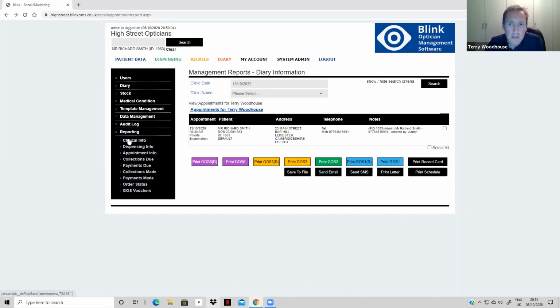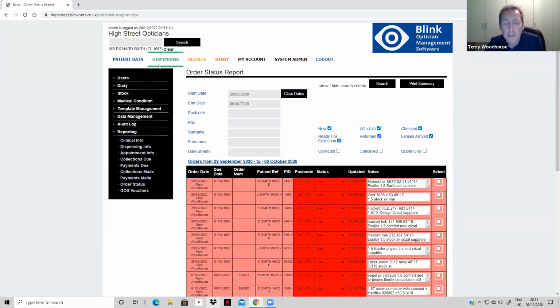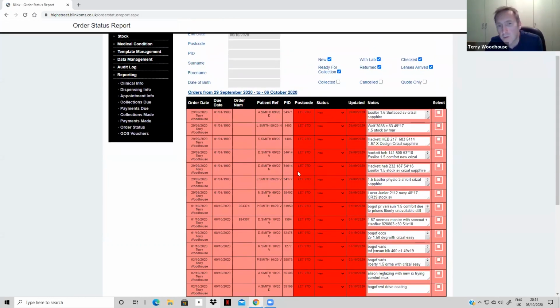So that's the appointments info. Got collections and payments, which just lists collections made and payments made and so on. And then the other one we've got here is order status. As I was building up a dispense, an order would be created, and I can use this part of the system to track the status of the orders.